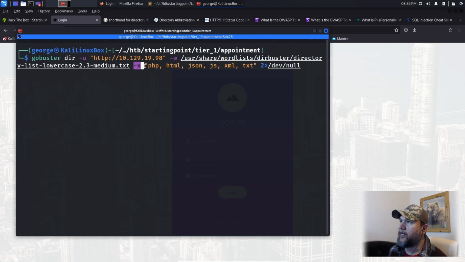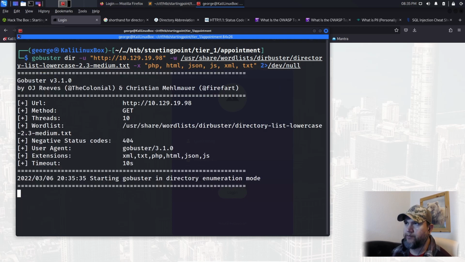And what -x does is it tells this program that we want any file types that match these: PHP scripts, HTML, JSON, JavaScript, XML, and text. And this is just getting rid of any output that might be garbage.